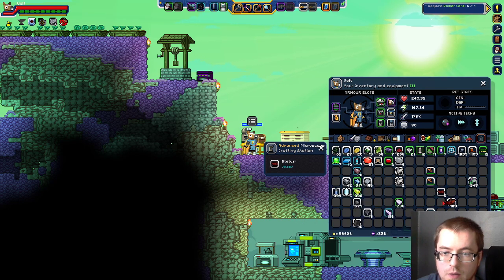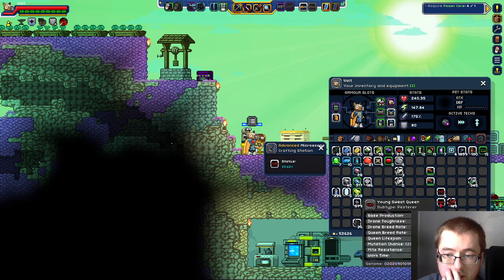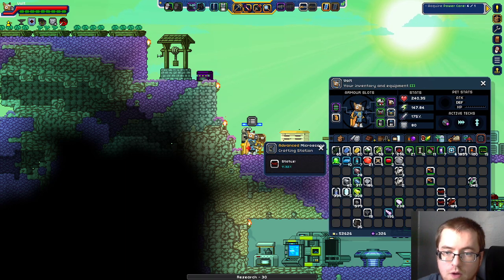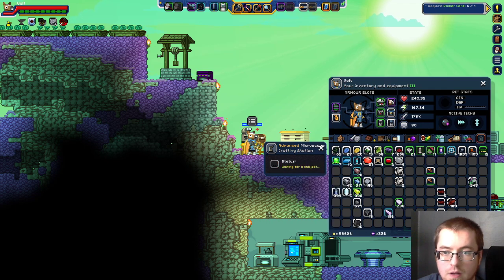What did we get? We got a little bit of mutation chance at the expense of some might resist. That just got us might resist. So this one is probably the best one. 2911 with 2 more lifespan. I actually find mutation chance to be the best. 3911. However, I think production is always the best.